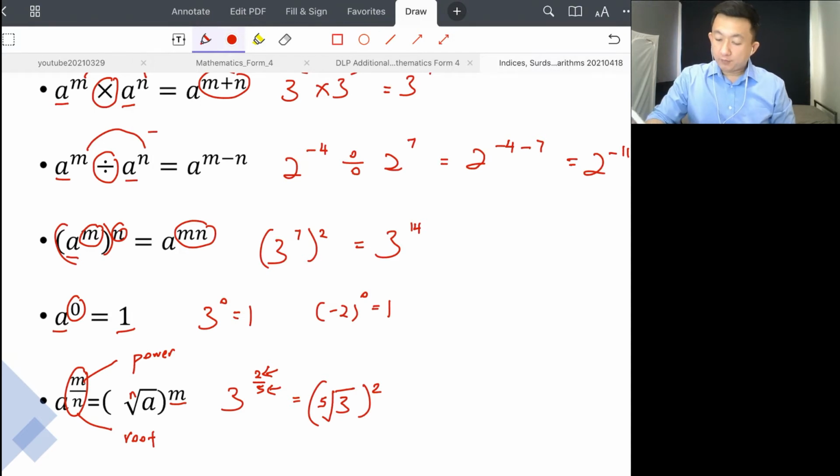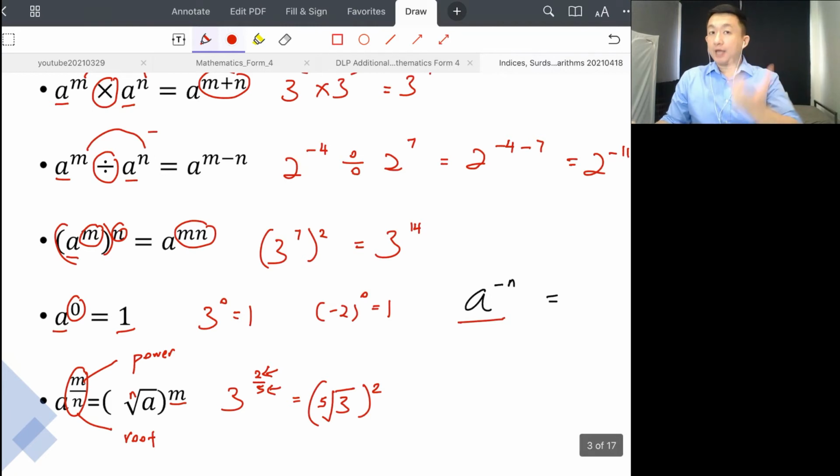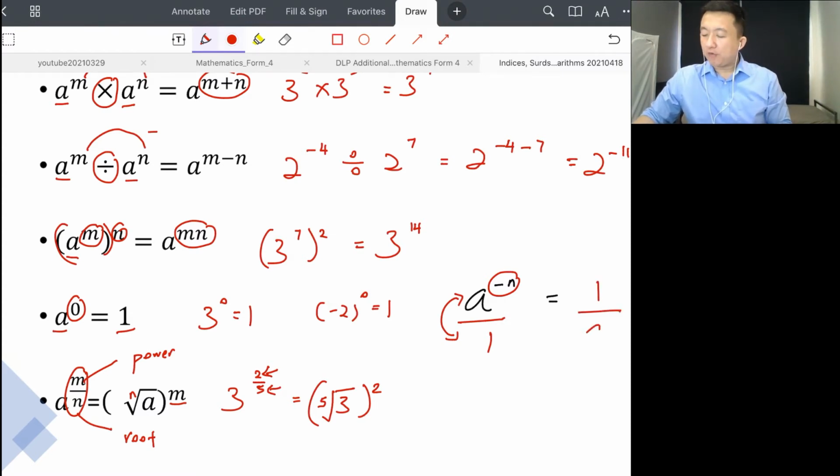Oh yeah, I left out one more formula you have to know. Whenever you have a to the power of negative n, meaning a power with a negative sign, you can always remember that any unknowns or any number, whole number, you always have 1 as your denominator. Whenever you want to change this power, positive to negative, negative to positive, what you need to do is to change the value between numerator and denominators. So you have 1 to the power of a, so negative n, you change to n.